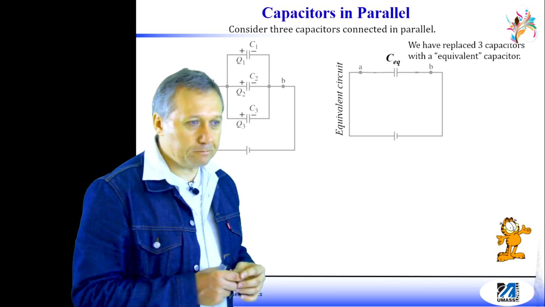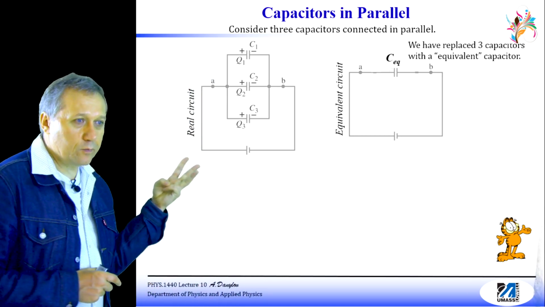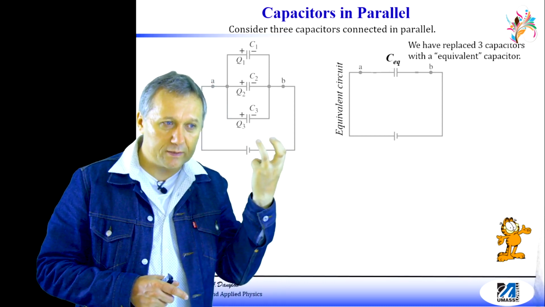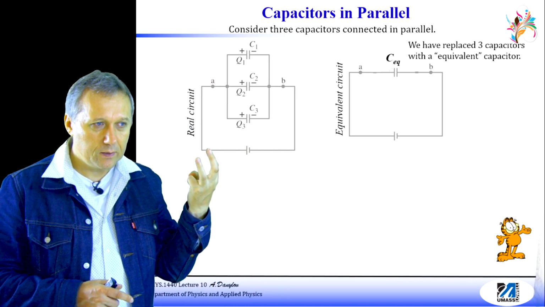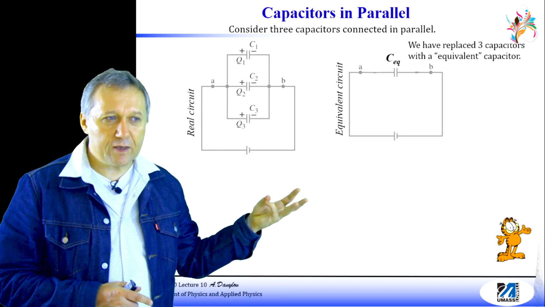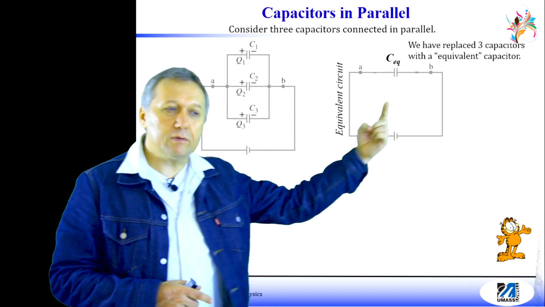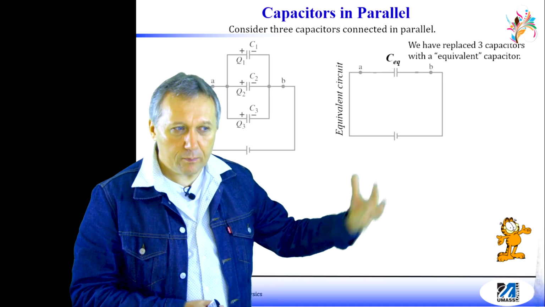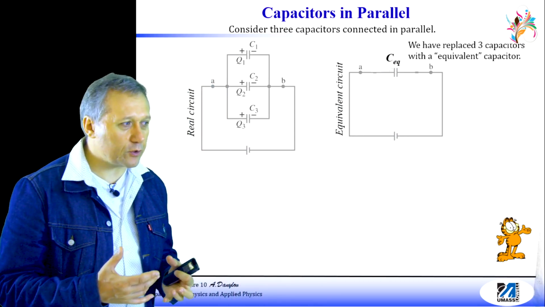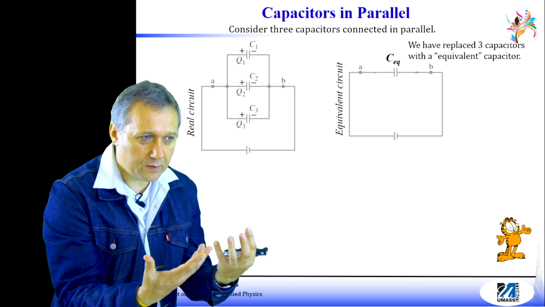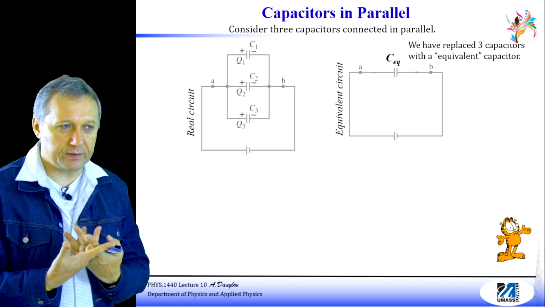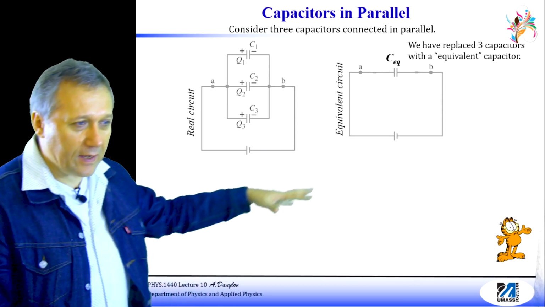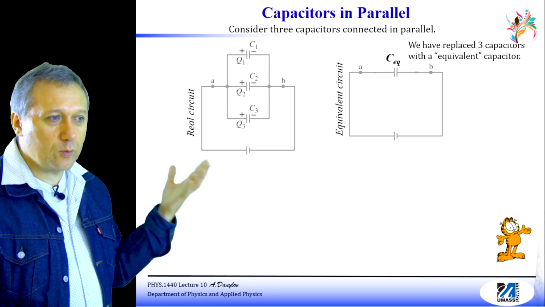Okay, so that's the beginning. And now, again, we're analyzing capacitors. You remember that circuit trinity, C, Q, delta V. We need to analyze these three parameters, right? C will be at the end, because eventually the goal of this slide is to derive the formula which can be used to calculate C equivalent. Most of you know that formula. But I want to go through the derivation, because during the derivation we need to discuss physics. We need to understand what happens in this situation. So C will be at the end. So now Q and delta V.